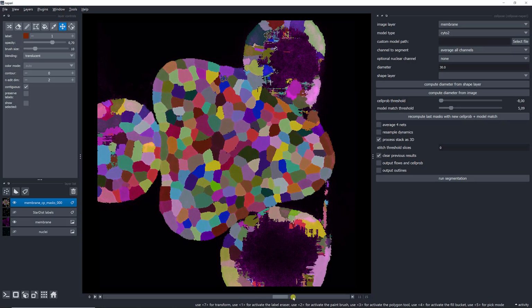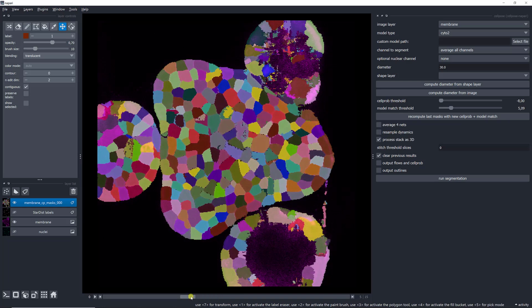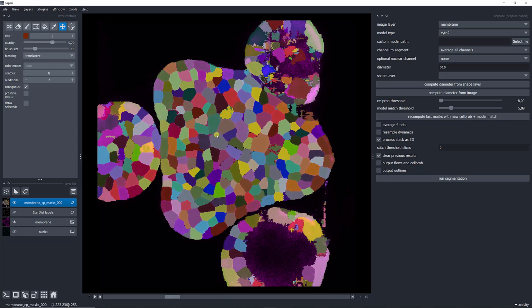But in my experience, I saw quite a lot of times when you do processing in XY, XZ, and YZ for a 3D image, you have these fuzzy labels that appear. But I also know that you can definitely get results where you don't have the fuzzy labels. Again, in my experience, and I'm not saying I'm right all the time, definitely not, it seems that if you have data that is cleaner in the signal to noise ratio, so if you denoise your data, you probably won't face these kinds of problems.